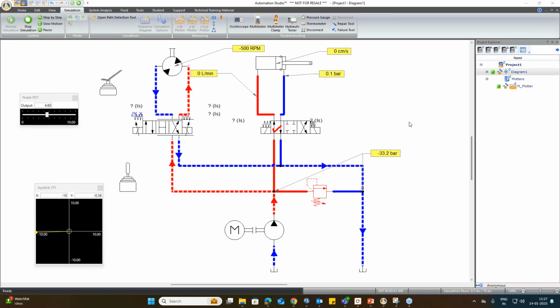Yeah, so I hope everyone is able to see my screen. Okay.